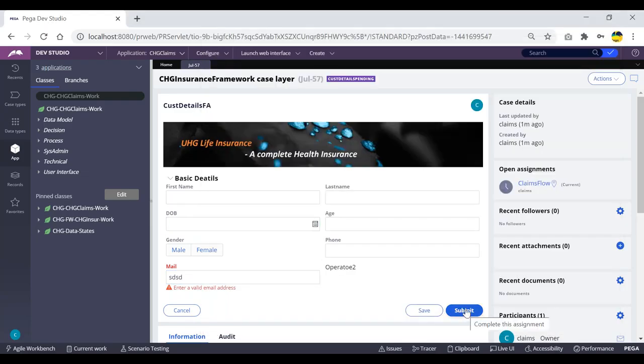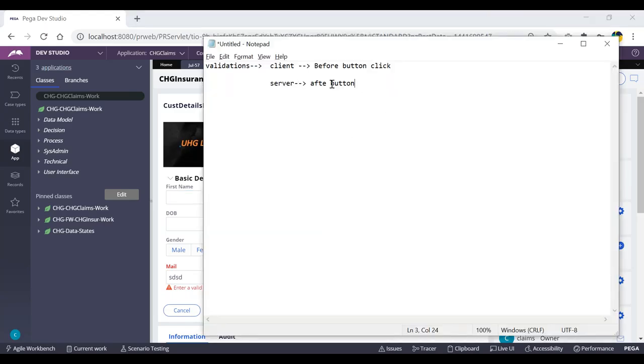Now, if I click on the button, the form has to be submitted. Whatever data has been entered has to be submitted to the Java server, and the Java server has to validate basic things. It has to validate whether the first name is in the correct format or not. If it is not in the expected format, it has to throw some error. Those validations, after interacting with Java, are considered server side. So there are two kinds of validation, client side as well as server side, and based on the business requirement we have to go for those.